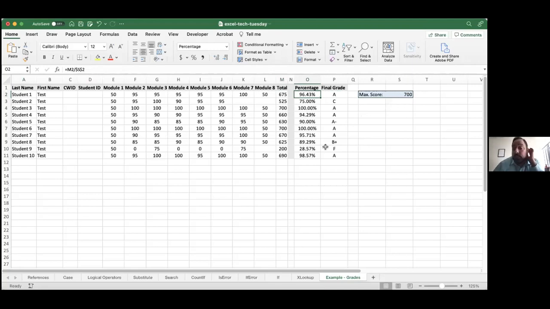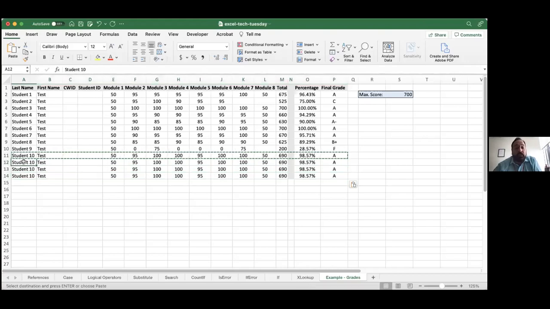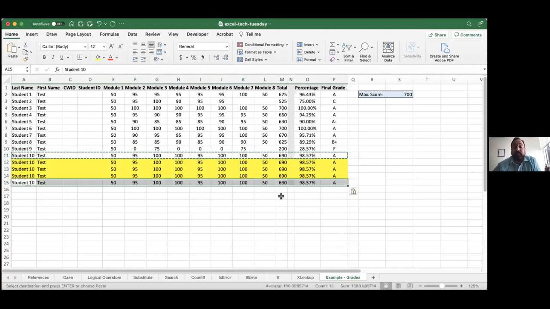And the reason you do that is because when you copy and paste cells with absolute references, the formula stays pointing to cell S2. You see I just created 3 new rows, and I will highlight them so we can look at them. Now I'm going to take that same row and use a relative reference, and you're going to see what happens when I paste it.